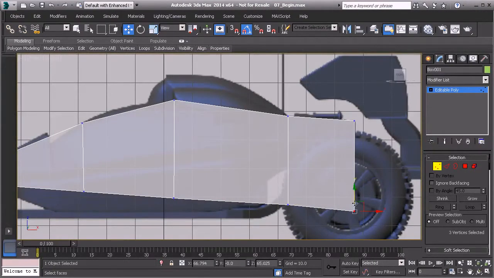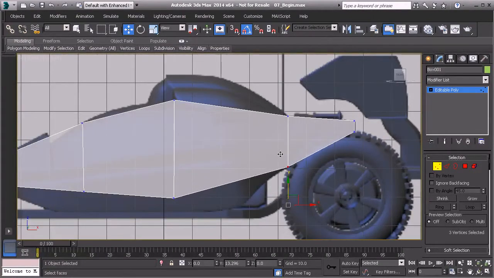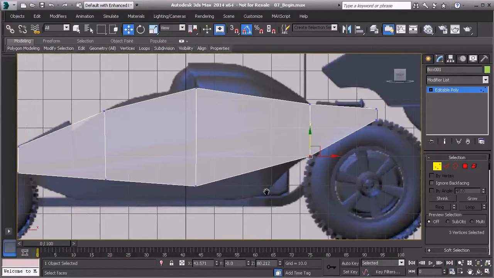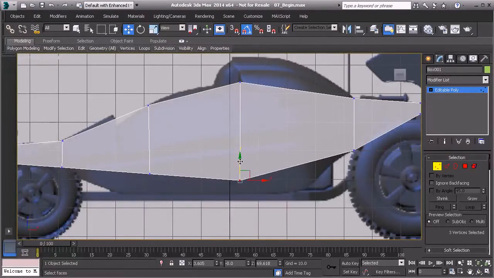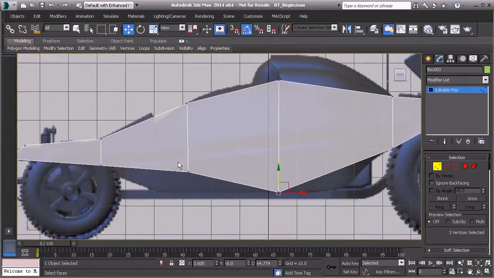Now I'm going to take this one, and I'm going to pull that up to right about here. And then we're going to take the bottom, and we'll pull that down and match that across our reference image. Now we still have a few points that need to be taken care of. As you can see here, we're missing this corner. We pull this down, make that right there.